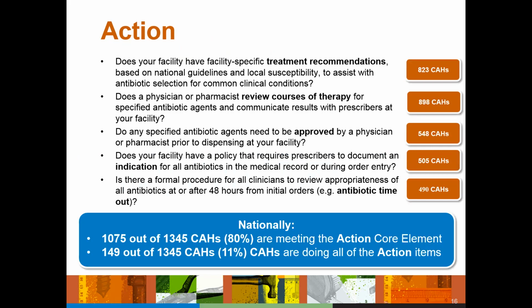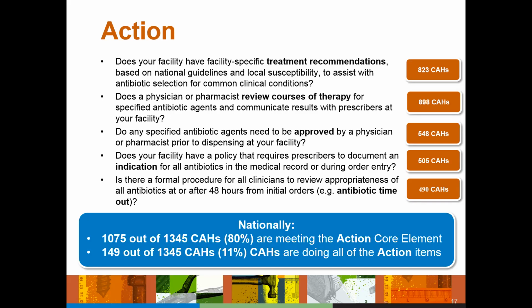Action is where the rubber hits the road with regards to antibiotic stewardship. There are 5 questions on the survey. Answering any one of them in the affirmative will give you credit for that core element. And so you could just do one of these, and if you're doing all 6 of the other core elements, you'll have met the goal that the Federal Office of Rural Health Policy has set. However, we really strongly encourage critical access hospitals and state flex programs to take a particular look at action.